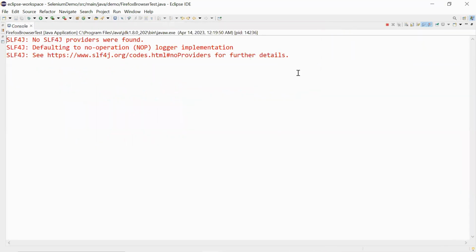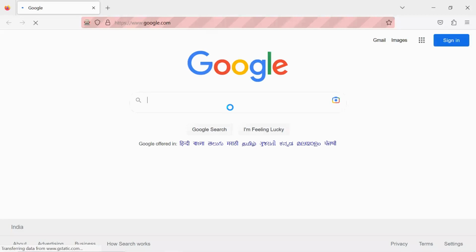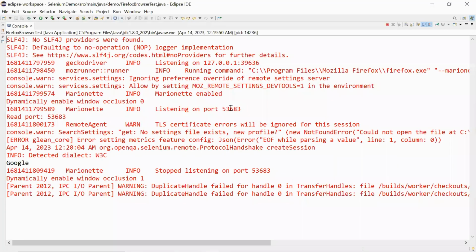I think it started launching now. Yes, you can see that the Firefox browser has been launched and now it will navigate to google.com. Yes, it did navigate to google.com and now it will print the title. All right, so it is done.